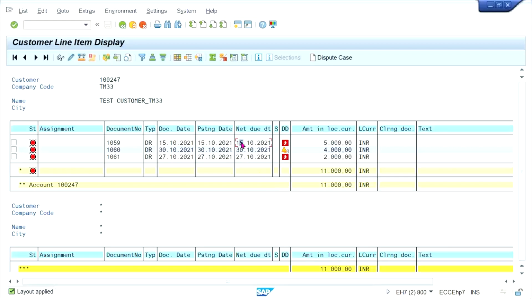So here the net due date is 15th, so this is going to be due on 15th. It means it is overdue, right? And here the net due date is 30th, so today itself it became due. And this became due on 27th. Today is 30th, right? So I'll tell you guys, days in arrear.